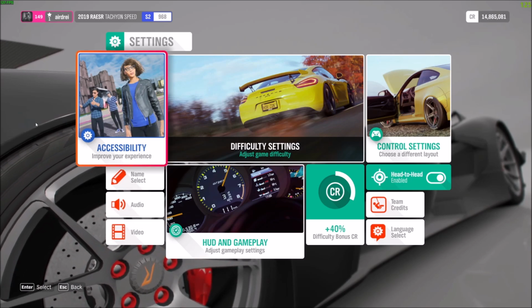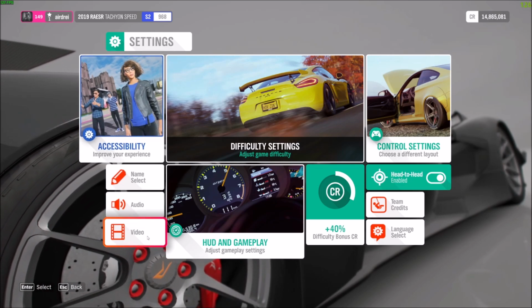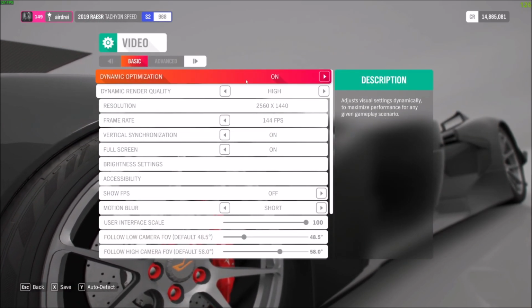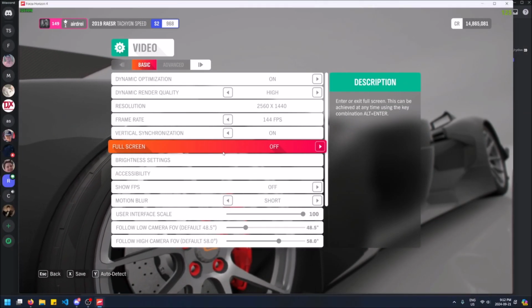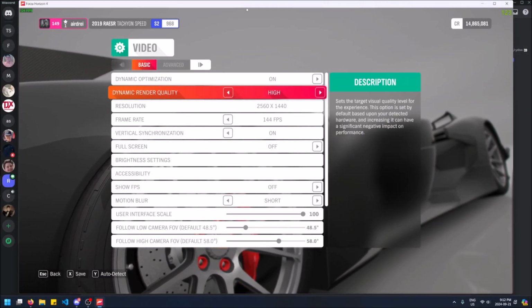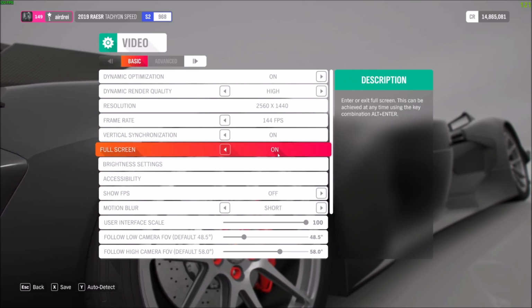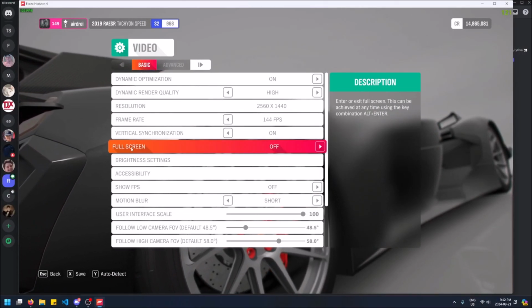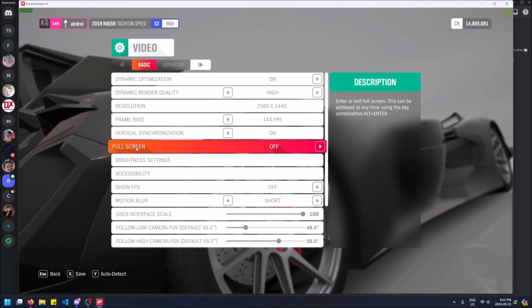So, for example, in Forza Horizon 4, I'll need to go to my video settings. Most likely whatever game you're playing will also have video settings. Click on here and then have full screen on. So if I turn it off, immediately you can see that it's in windowed mode. I see, if you press full screen, it automatically turns it on. Okay, so that's the way I can put it in windowed mode in Forza Horizon.